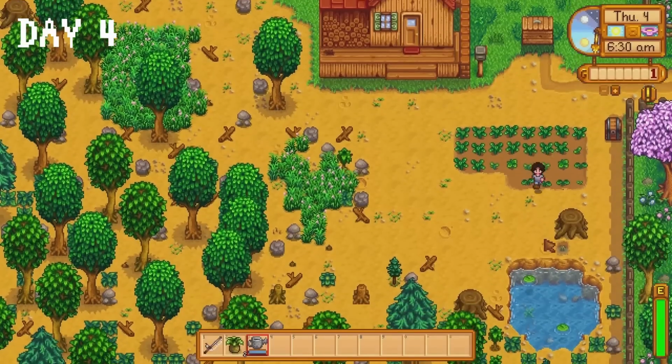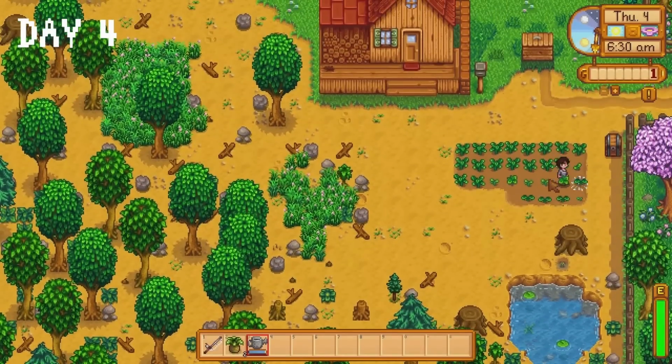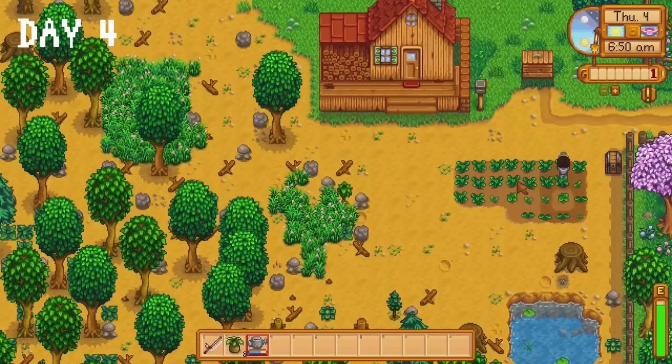You know the drill. On day 4, we water all of our crops. It was at this point that I realised I am in for a really long spring. I plan on buying at least 80 strawberry seeds, so if we don't get a bunch of sprinklers pretty soon, I'm going to be watering my crops for the majority of every day.